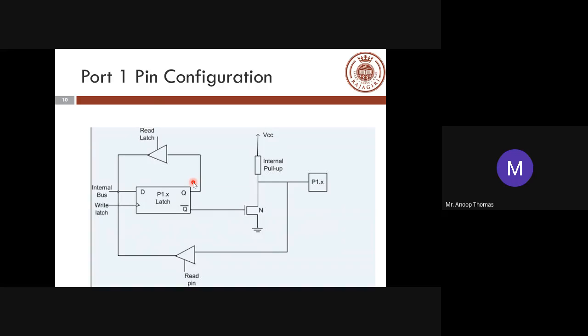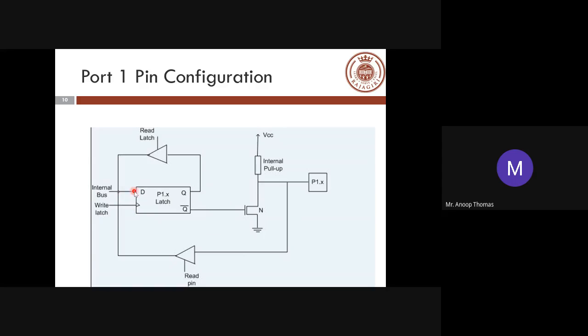Now, in the input mode, you want this transistor to go off. Whatever the value at P1.x has to be read directly. So that means this connection has to go off. In input mode, this port will always remain as 1.